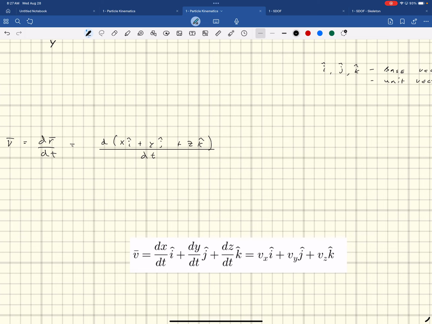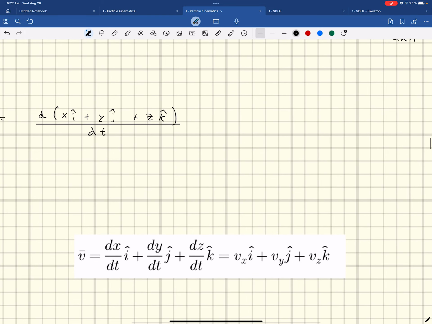Okay, now back to some calculus here. If you take the derivative of something multiplied by something else, so even though this is x in the i direction, it's actually x magnitude multiplied by the i direction. So if you take the derivative of something multiplied by something else, you have to use the product rule. You guys remember the product rule? You take the derivative of the first thing, and then you leave the second thing alone. Then you take the derivative of the second thing and leave the first thing alone. Yeah, you remember this, right? So we got to do that here to carry out this derivative.